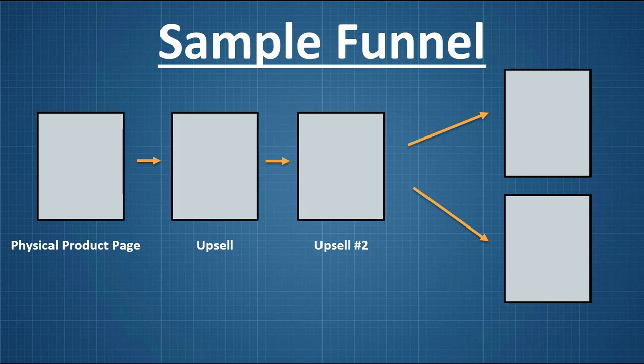Now you could do even more of a mix. You could do, say, the physical product, the order bump, and the first upsell all physical, and then the last upsell is digital. Lots of ways to mix and match, especially when it comes to doing that inside of ClickFunnels. Now, you can see at the end here, I've got a couple different arrows, so you can set up different results depending on what happened here.